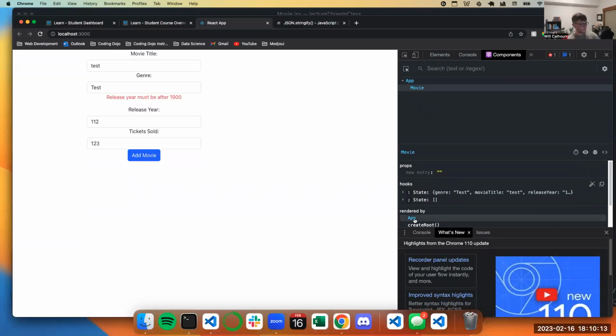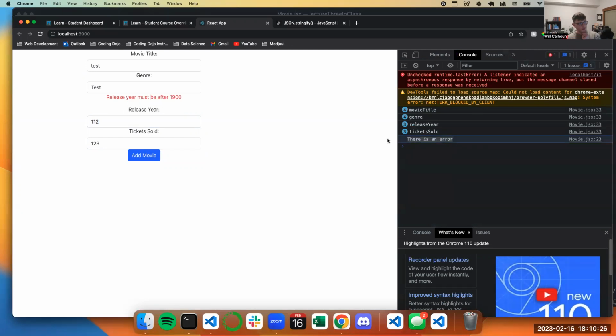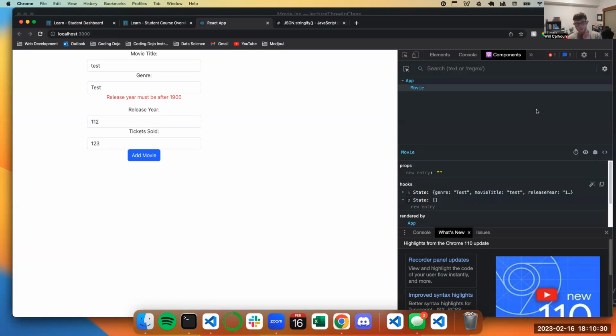And now my state's just acting wonky. See, now it's not even, oh. Well, that's good. That showed. Good thing. Sorry, I meant to show this validation. We see there is an error. What's good about it is it shows that our validation function is working, because it didn't allow me to add the state because the year must be 1900 or later.